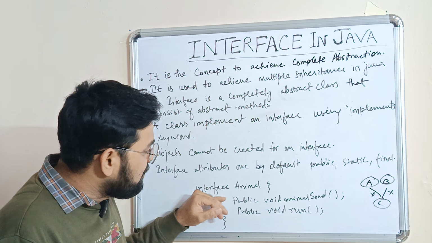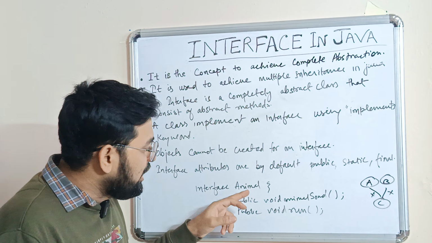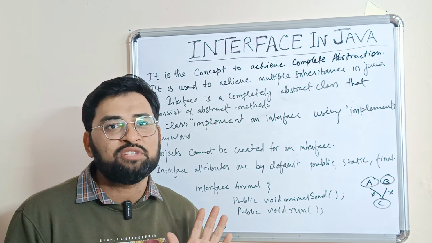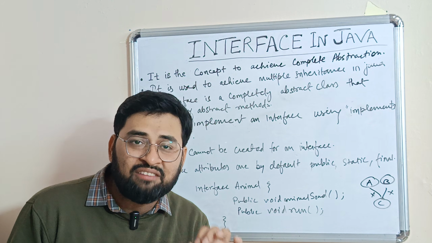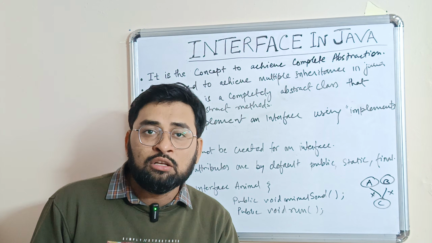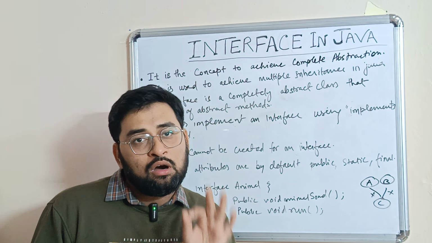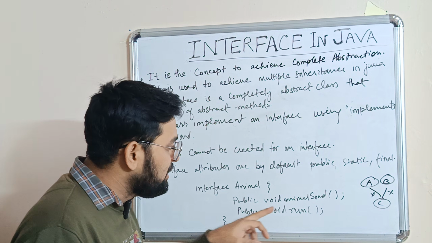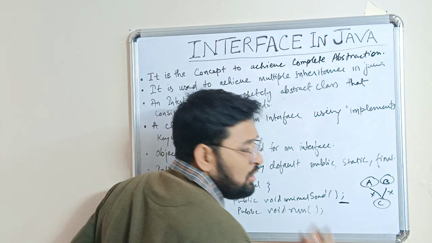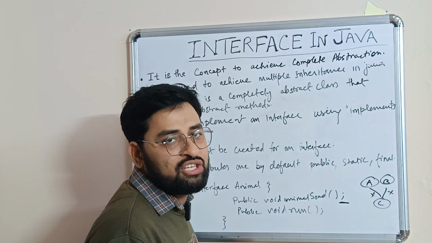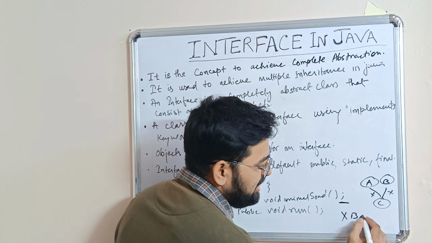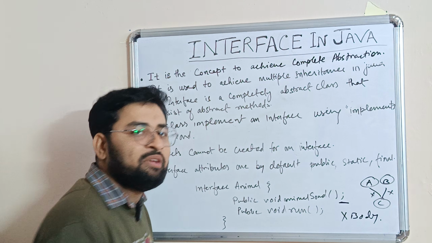Fine. See, the interface Animal we have written here. So Animal is one type of interface. Animal cannot have its own objects. Animal must have multiple methods, and all methods should be abstract. None of the methods are non-abstract. You can see public void animalSound. This is called only a method declaration. The entire body is absent, missing. No body of the method is found here.